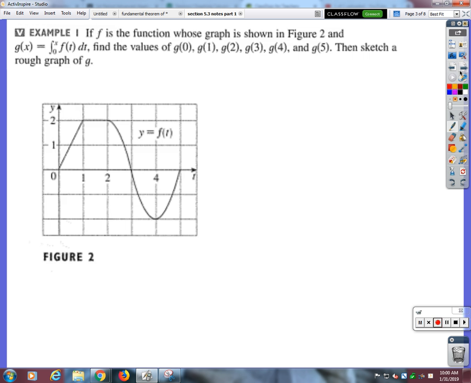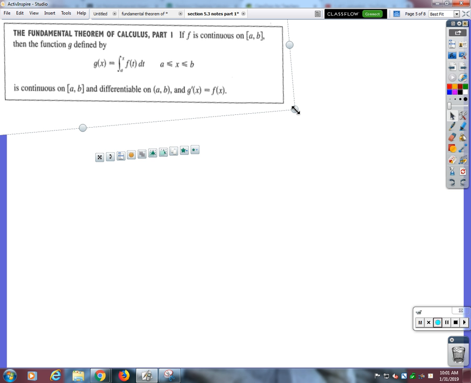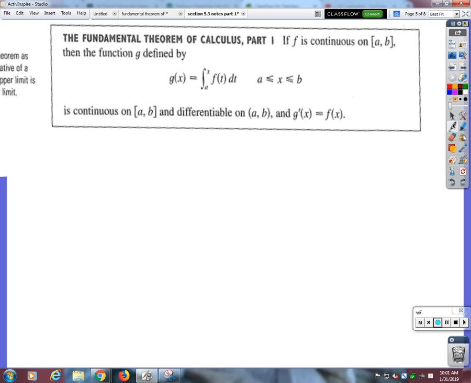Okay? So here is the fundamental theorem of calculus, part 1. And this is why you're a little bit confused, because there's two ways to think about it. One just involves integrals and derivatives. The other involves antiderivatives, which we're going to get to next, okay? But the fundamental theorem of calculus part 1 just says that if you take the derivative of this integral, you get the function back again. The derivative and the integral cancel each other out.